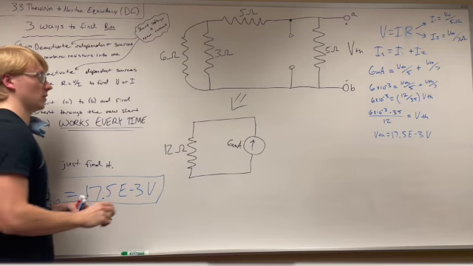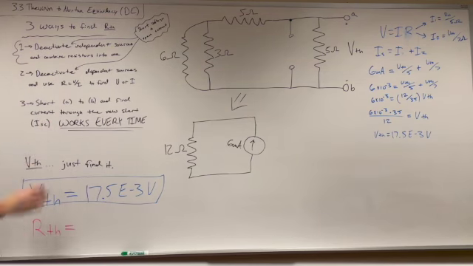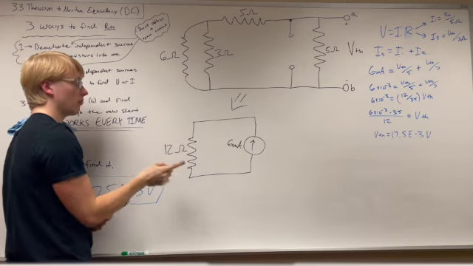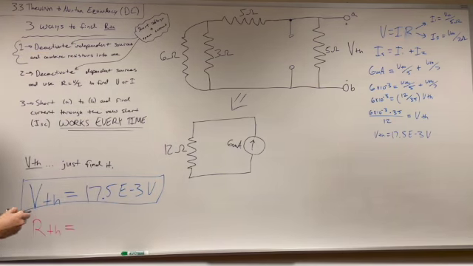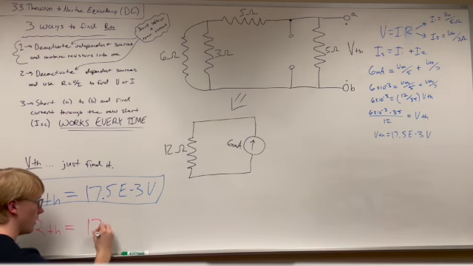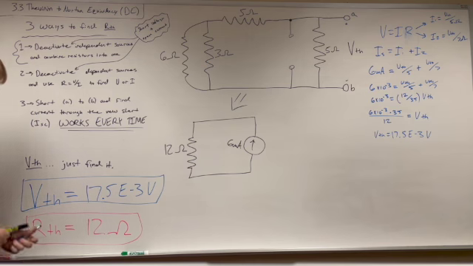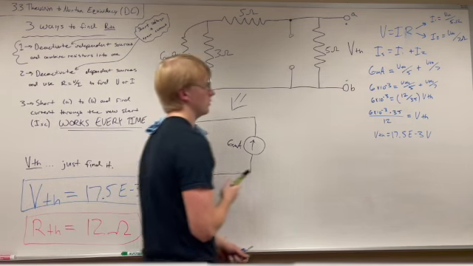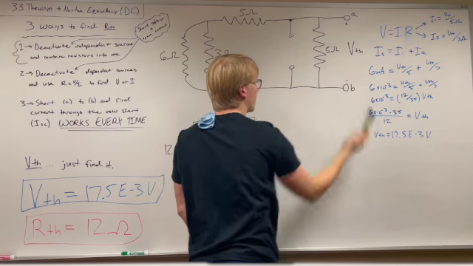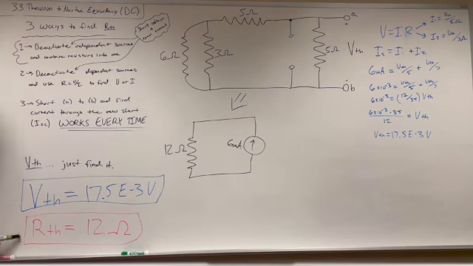Okay, and so using this first method, we combine this big circuit into one resistor, which is in fact our Thevenin. And so in the analysis of this circuit here, we can find both V Thevenin, the voltage drop between A and B, as well as R Thevenin, the total resistance of that circuit. That's it.